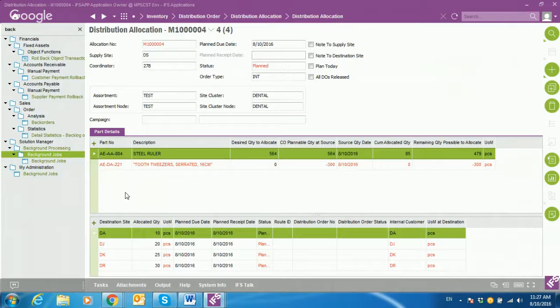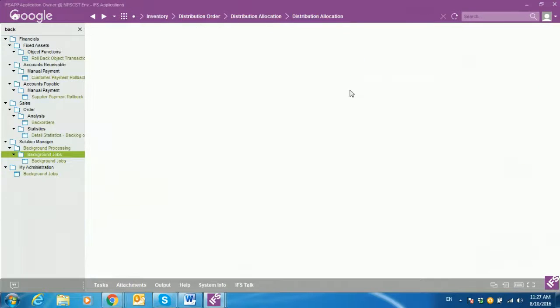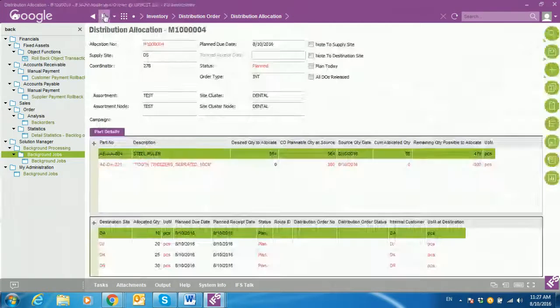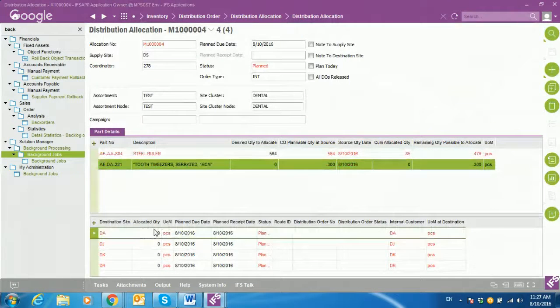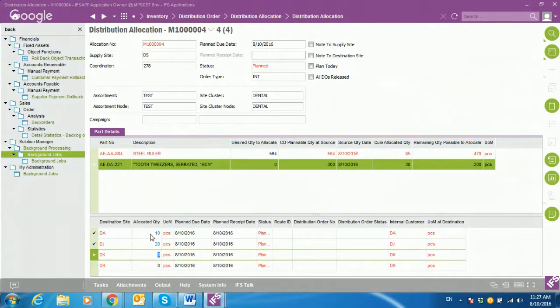Because if I see on my site, in my site DR, what is available, that does not show me what they had requested from DS. This is correct from your point of view. Yes. But from our point of view, for our practice, when we use this, we want to look at the available quantity.